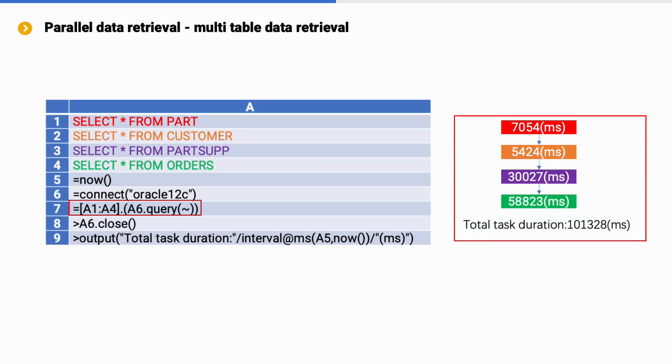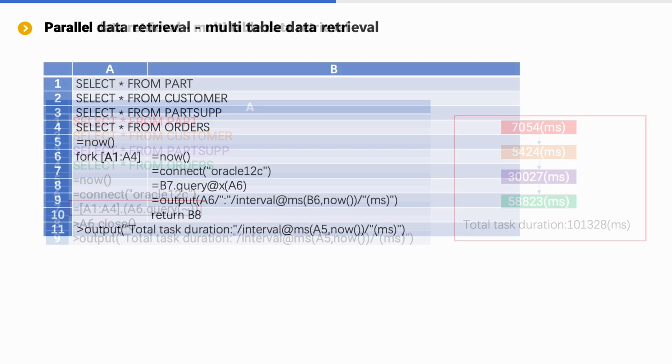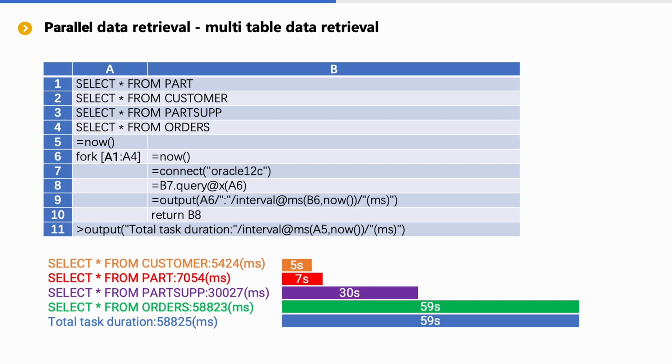When using non-parallel data retrieval for multiple different tables in a database, each SQL statement would only be executed sequentially, resulting in suboptimal performance. Although multi-table parallelism cannot guarantee even data distribution, parallel computing can effectively improve data retrieval performance. It should also be noted that in parallel code blocks, B7 connects to the database separately in each thread.